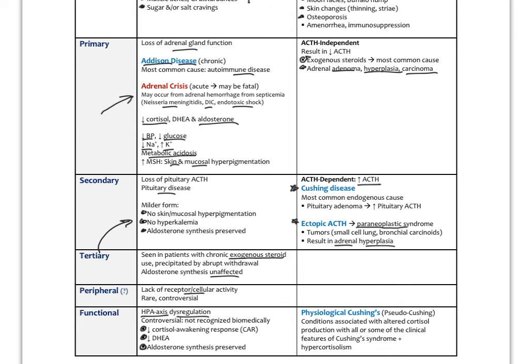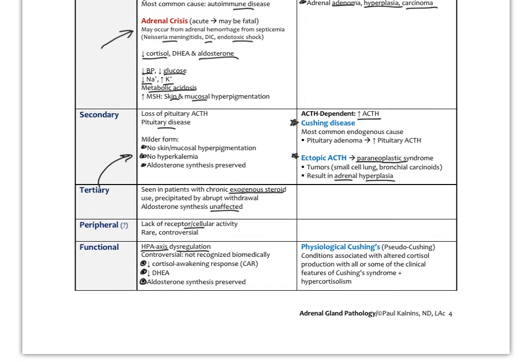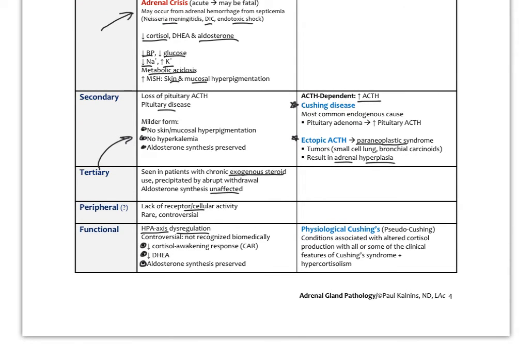Now the question is, is there a functional Cushing's? And that's where we call this physiologic Cushing's, and that is a biomedical term. So unlike the deficiency, the HPA axis dysregulation, we call this physiologic Cushing's. What I typically think of clinically is that we can have both of these involve HPA axis dysregulation. One, though, is more on the low side, one is more on the high side. So we can think of physiologic Cushing's as more of an excess dysregulation, and that results in some excess cortisol.